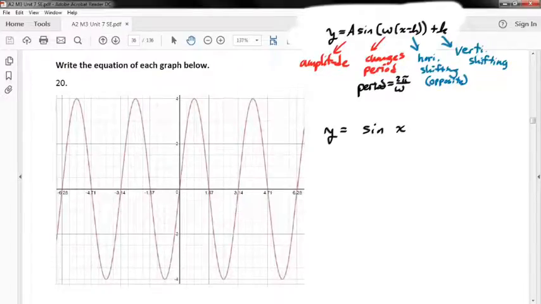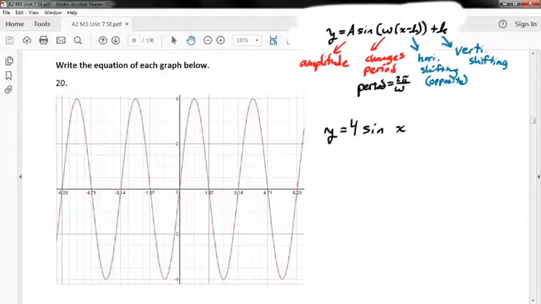In order to know that, you have to know the midline. Now, this function doesn't look like it moved up or down. The midline is on the x-axis. Okay, the x-axis is our midline for this function. So what is the distance from the midline to our maximum? It is four. If I count, 1, 2, 3, 4. The distance to our maximum from the midline is 4, so our amplitude is 4.